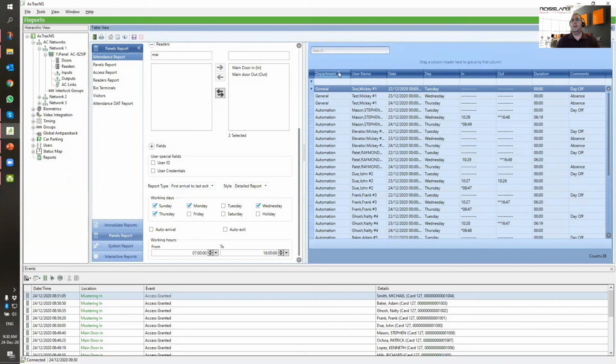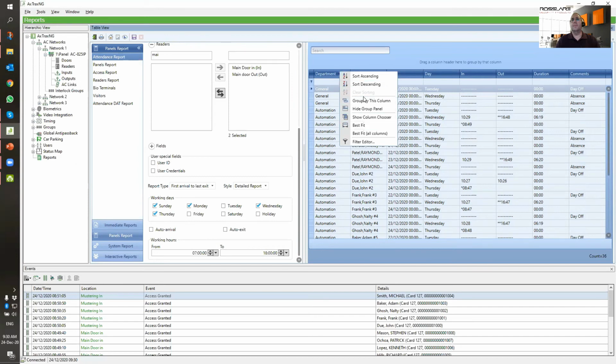Another thing I wanted to show you is the filtering. So we can filter by general, by automation, and again by username. I can select which user I want to filter. And I can right-click on each column. I can sort ascending, sort descending.